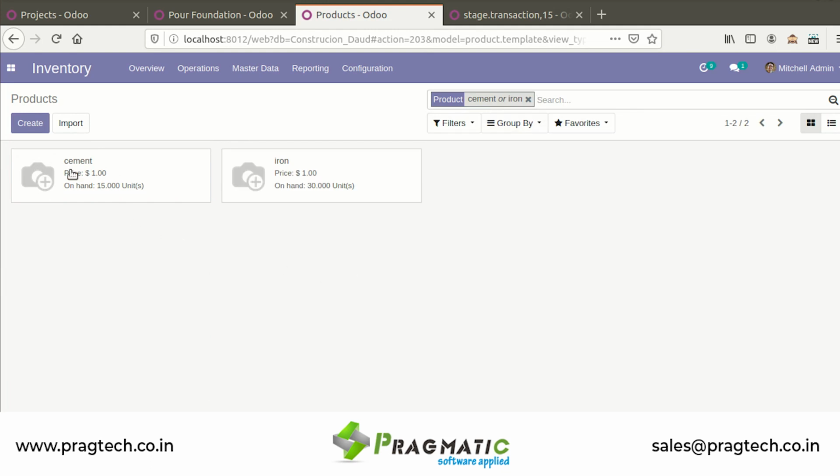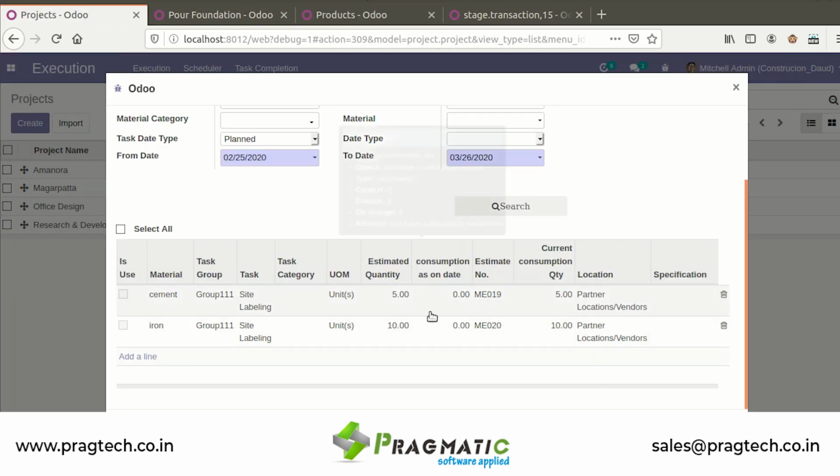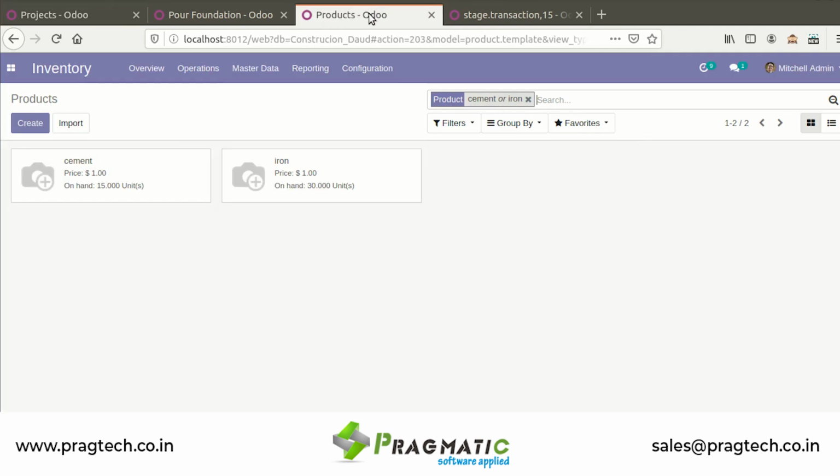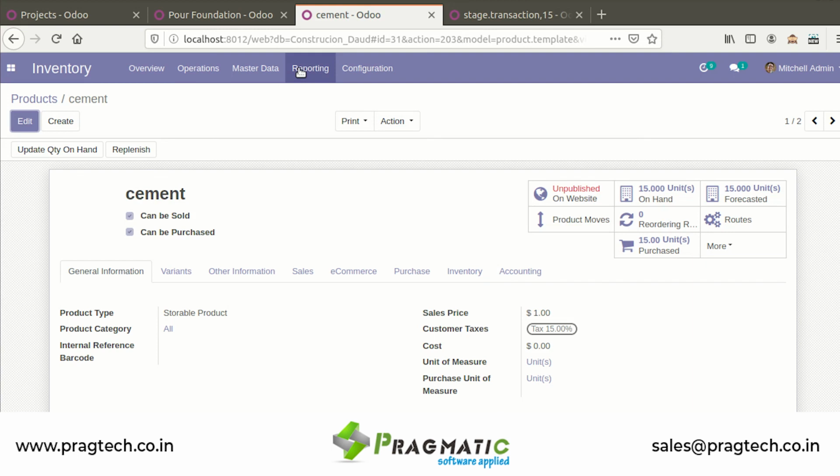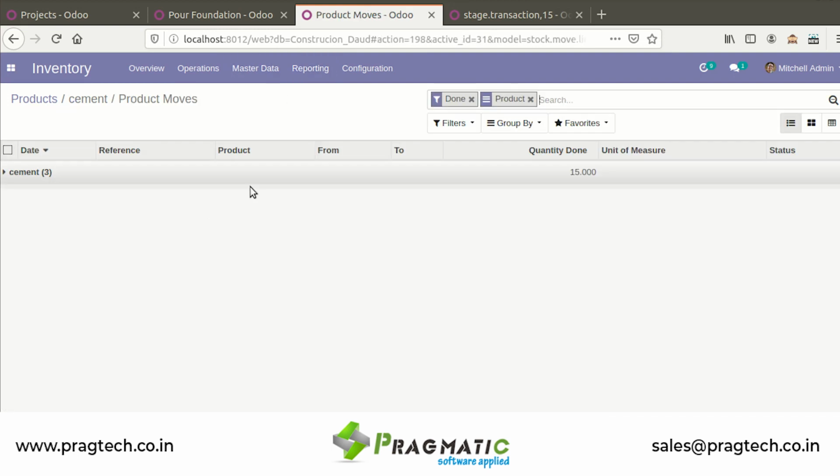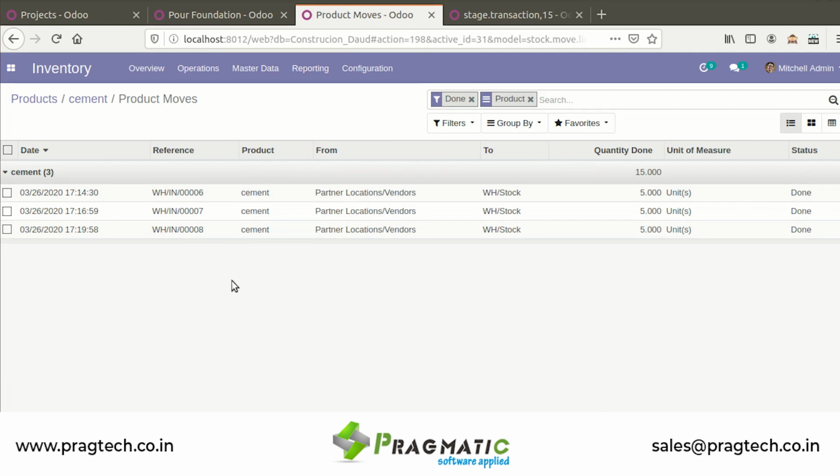So right now you can see the cement quantity on hand is 15 and iron it's 30. I also need to check, when I go to this particular raw material, the product moves. From here I can find out in which warehouse the quantity has been received. I can see that WH stock is the warehouse where the quantity is received for cement.